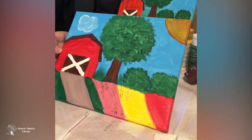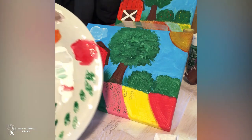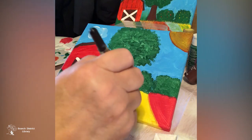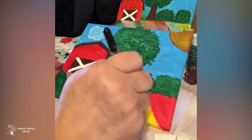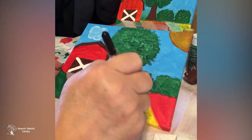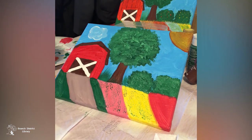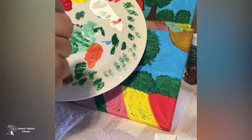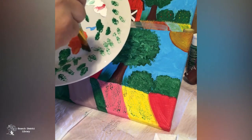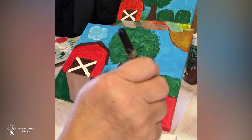And go back to the green. Tap, tap, tap. With a light touch. And then go back over here. Tap, tap, tap. And then back over here. Tap, tap, tap some more. Pick up a little more green. Tap, tap, tap. You don't want big globs. You want little tiny dots. And then touch very lightly.